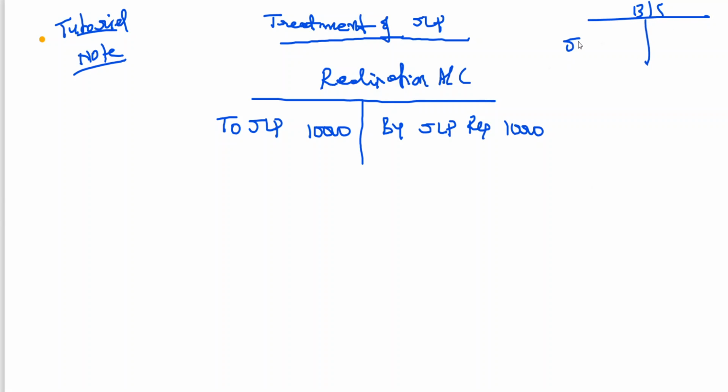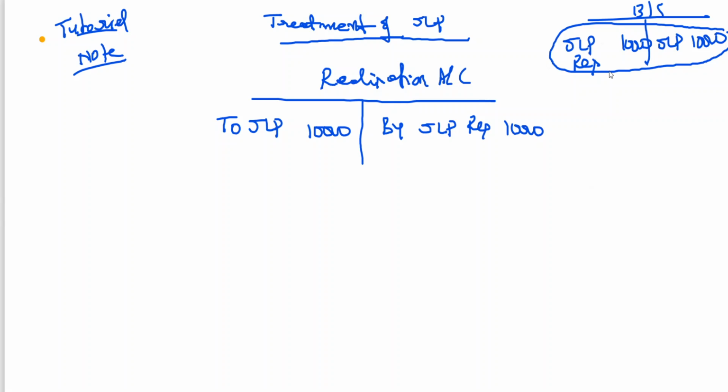He has given JLP reserve 10,000. JLP has given 10,000. So this debit balance will be transferred to debit side. Credit balance will be transferred to realization account credit side. That means the balance sheet joint life policy and reserve has been closed. Some people also open joint life policy account. We have nothing to do with that because this is a dissolution. Simply all asset accounts, including any reserve on that, can be transferred.